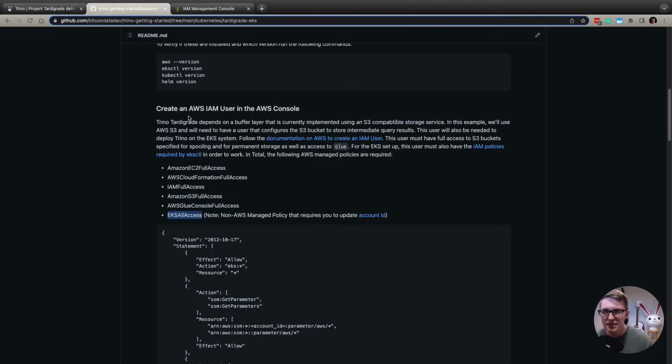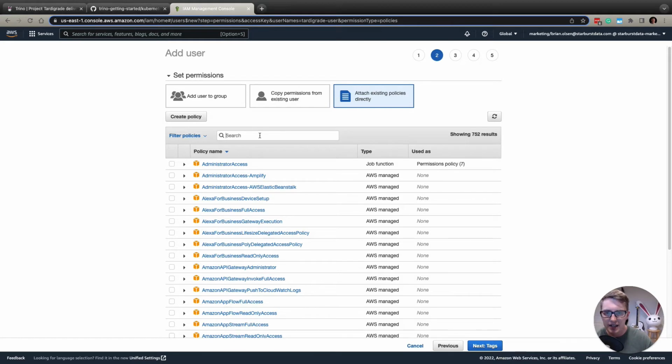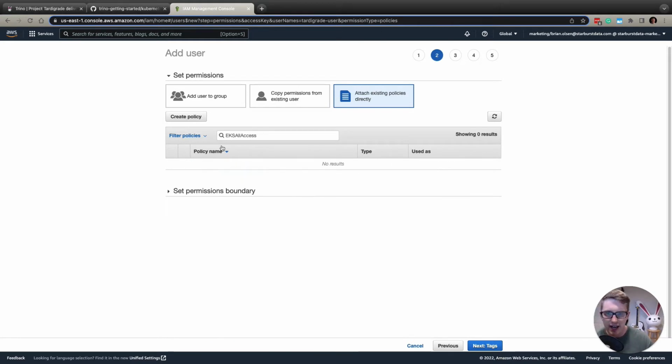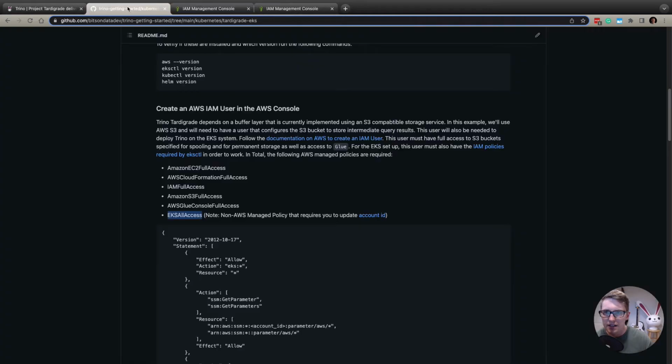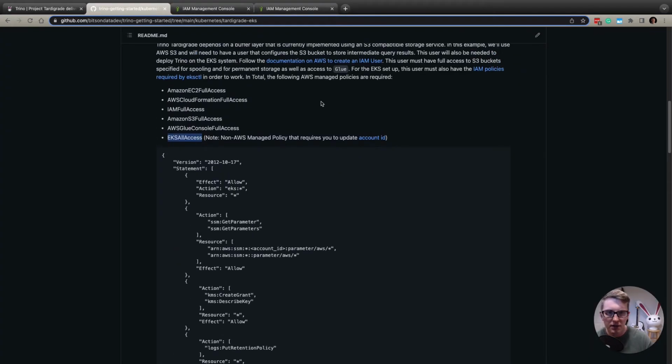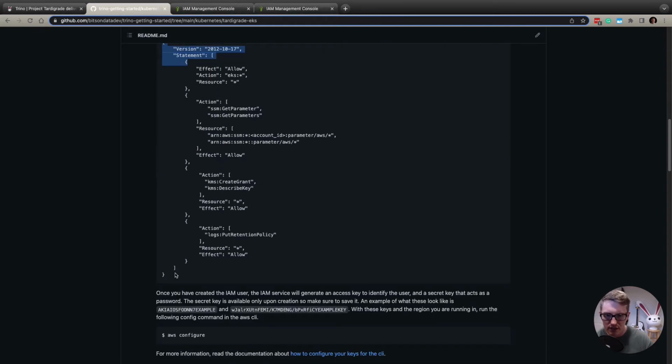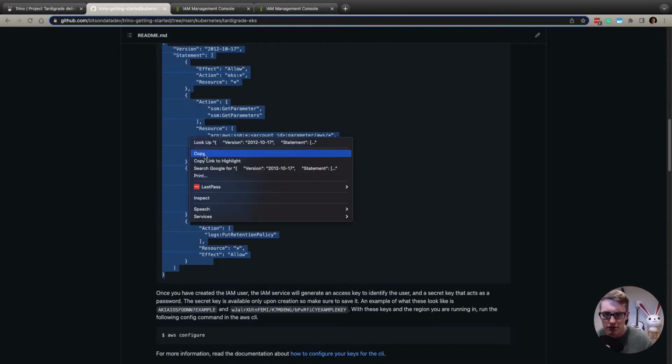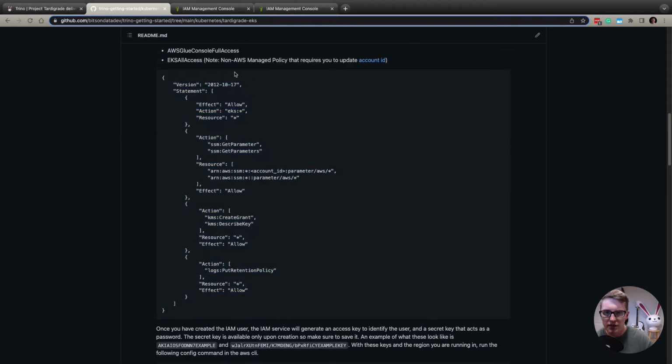And so finally, if you get to this last one, you might be like, oh, well, let me check out and see if I can find the EKS all access, and nothing comes up. So this is actually one that we'll have to create ourselves. So you'll see this create policy button. And luckily, we have all this pasted here. Now, this comes from, by the way, the IAM policies required by eksctl. Again, they run a lot of cool things in the background, but you need to make sure you have permissions for all of them. And EKS is one of the big ones.